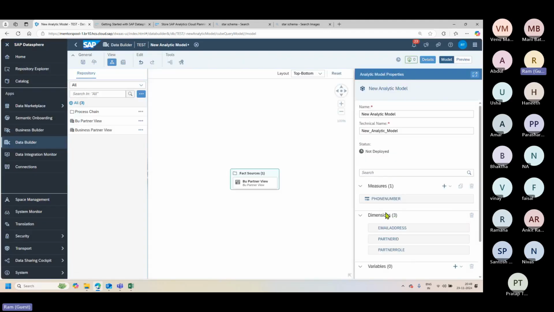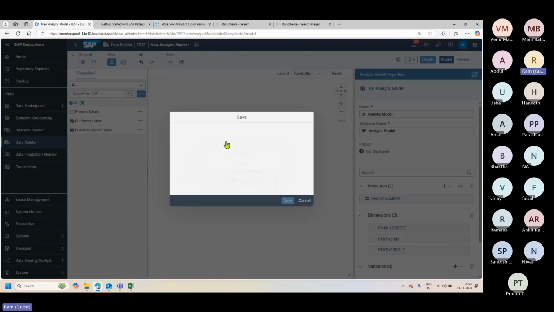We have not seen what associations and joins are, etc. So if there is something, it will automatically be added here. But for now, we just have a simple fact source, which is a fact view. And based on that, it has already identified the measure and dimensions. Right. So now I'll call it business partner analytic model, and I can deploy it.